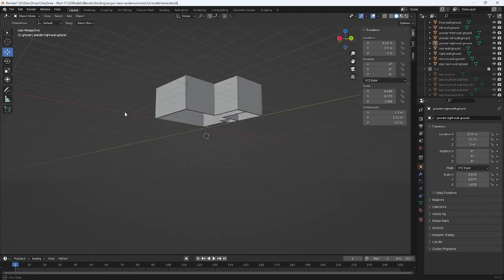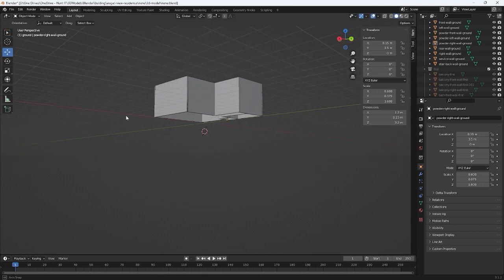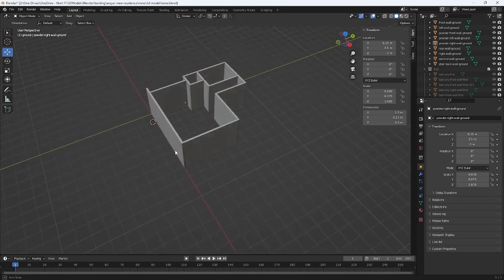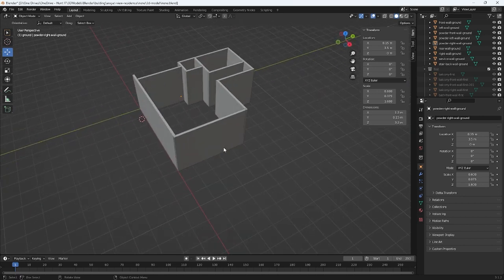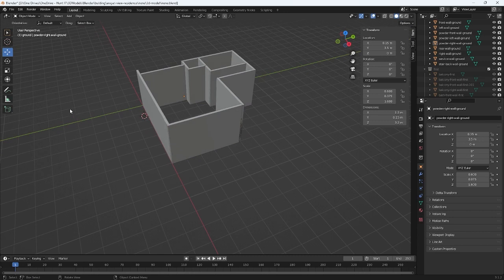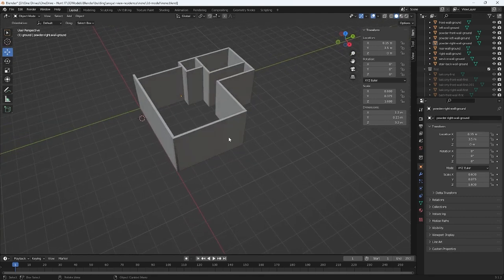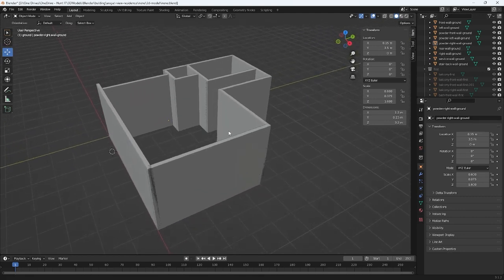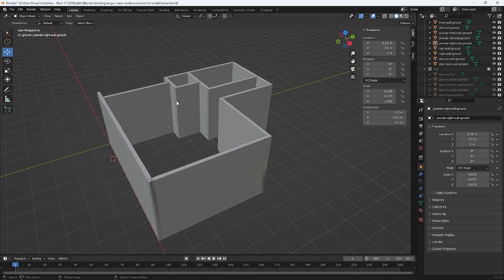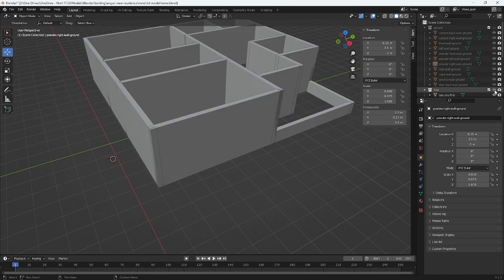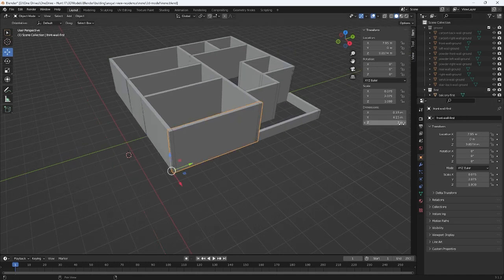So you can see that we've got quite a lot of height in this, but part of that is solid suspended floors and a few other things, so it's not as tall as you're going to think it is. You've just got to imagine that there are other parts to this. I'm just going to hide the ground floor, show the top floor, and again get my heights correct.